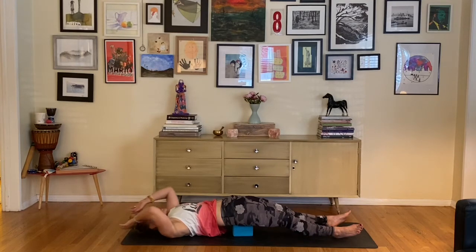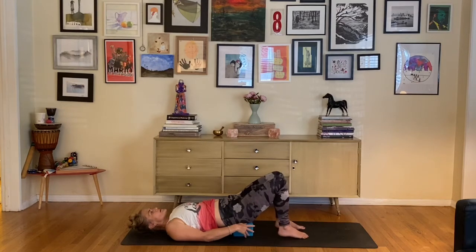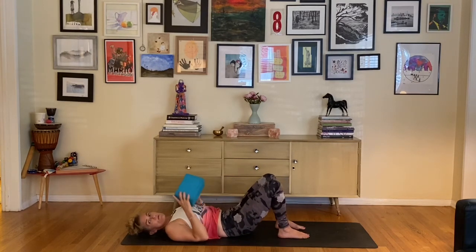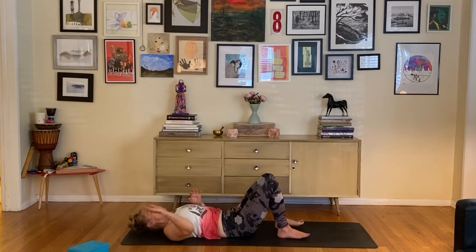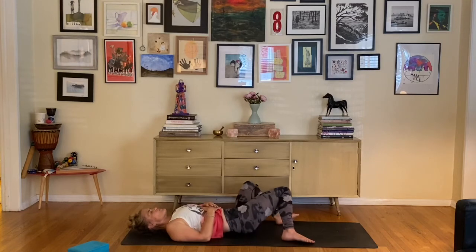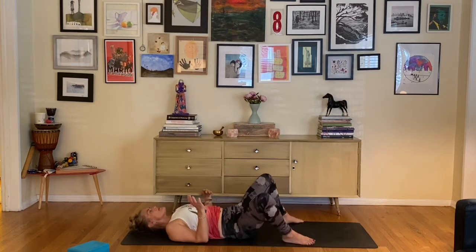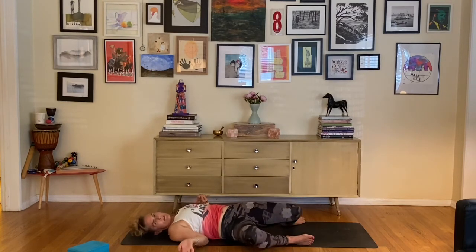Bring your arms back down and draw your hips in. Push through the heels and lift up and remove the block from underneath you. Just put it off to the side for a moment. Take your feet to the side and windshield wiper and let gravity sway you from side to side here.